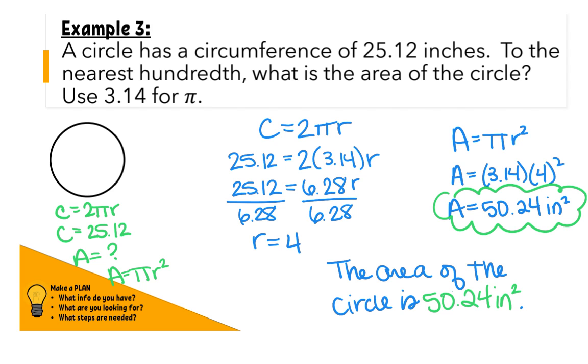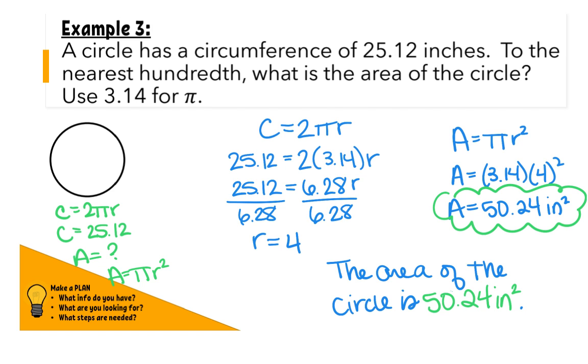If you've completed this problem, you should have that the area of the circle is 50.24 inches squared. One thing that I like to do for these types of problems is write a sentence about the solution before I actually find the solution. So this question was asking, what is the area? I wrote the area of the circle is, and then left a blank until the end. So that way, when I got to r equals 4, if I tried to fill a 4 in here, I would recognize, oh, hey, this is area. I found radius. I'm not done. So just another helpful hint as you're working through these problems.